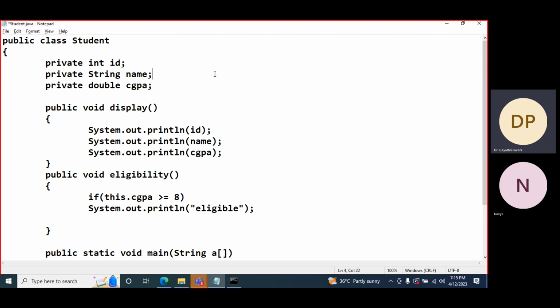So you have to make your variables private. When you make your variables private, they are not at all accessible from outside the class. Whether you are an outsider or the outsider is a child class, they can't access my variables directly.